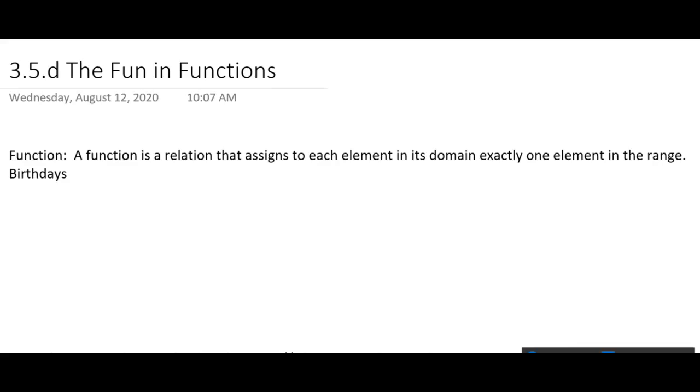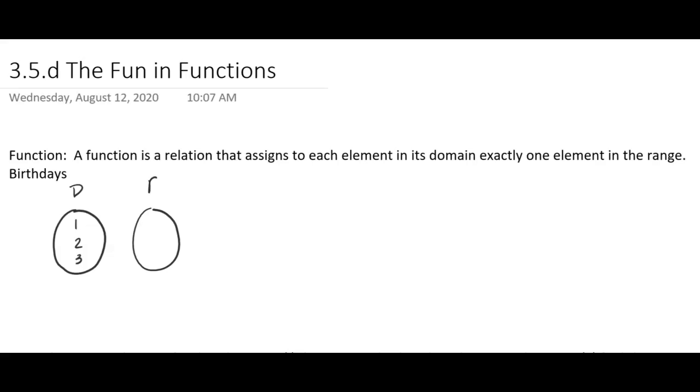Okay, but let me give you an example that you can see. So let's say you have a domain here, and you have 1 and 2 and 3, and then you have a range over here, and then you have 4 and 5. This is the example I had before. And say 1 maps to 4 and 1 maps to 5. I think we had 2 maps to 5 and 3 maps to 5. That is not a function. So if somebody gave you that as a relation and said, hey, is this a function? You'd say, no, this is not a function.